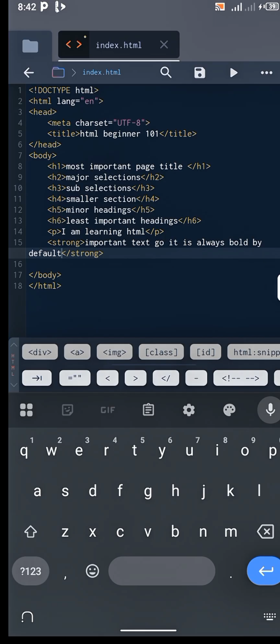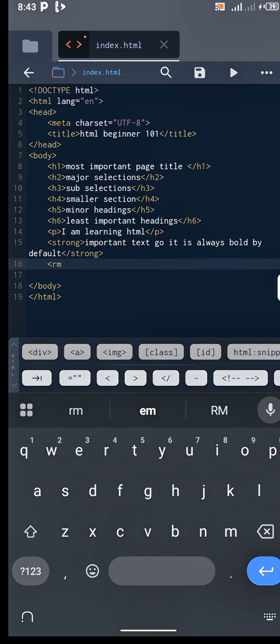I will teach you some other important things, but for now let's just stick to this. And we have this emphasis tag. It's emphasized text, that is italic by default. Now let's check what these things look like. Can you see?